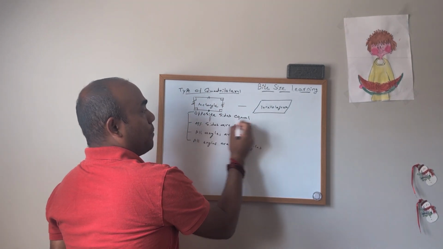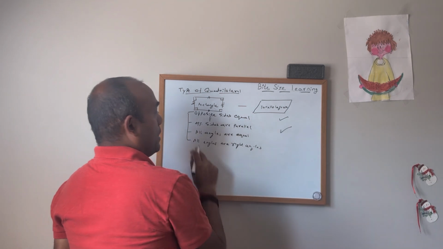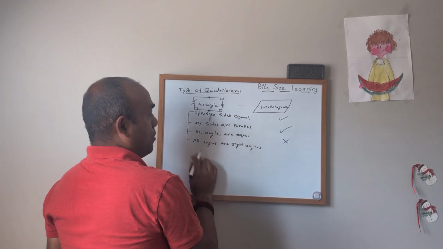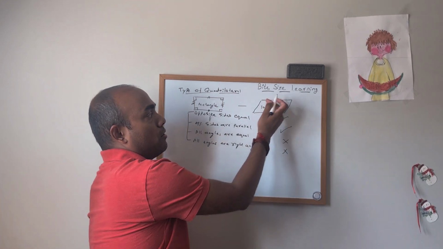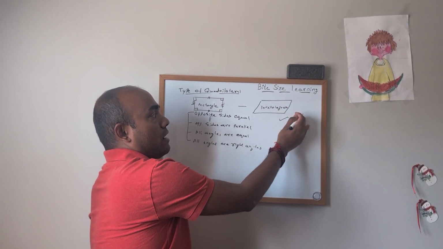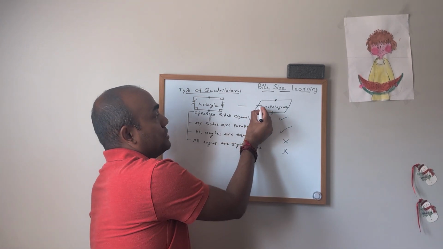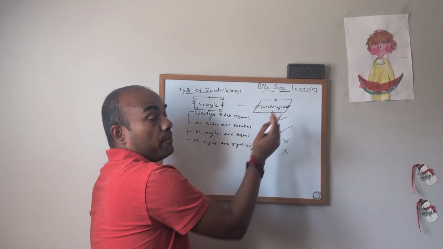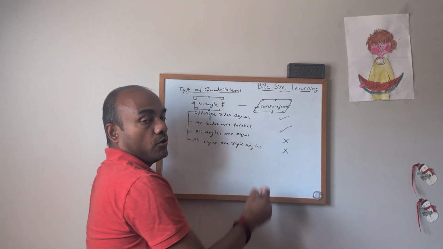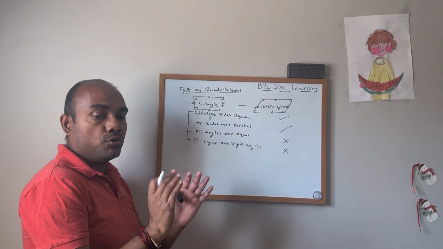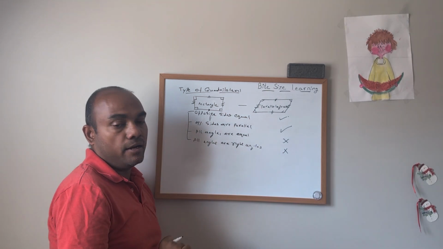In a parallelogram, opposite sides are equal. Yes, opposite sides are parallel. That is right. All angles are equal? No. All the angles are right angles? No. Right. So when you look at the parallelogram, you will see the opposite sides are parallel and equal. So this side and this side will be equal, and the opposite sides, the shorter sides, will be equal and parallel. But when you look at the angles, these angles are not equal. So this is how you differentiate between a rectangle and a parallelogram.